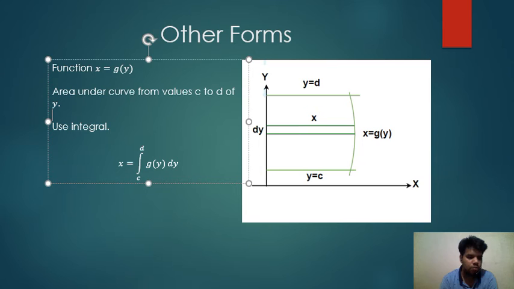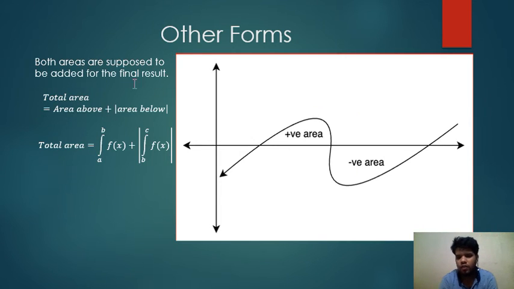The other form over here which you have to take care of is when a function has area below and above. Now in these kind of cases, imagine this point is A, this is B, and this is C. Now if I have to write the equation for finding the area, these two, how you can do it? You can write total area as area above plus area below. Above can be written directly in the form of integral from A to B, from where to where your curve is. Here we are supposing it's A to B.